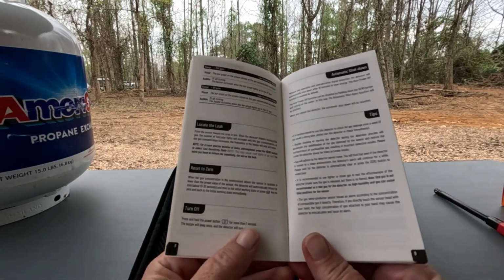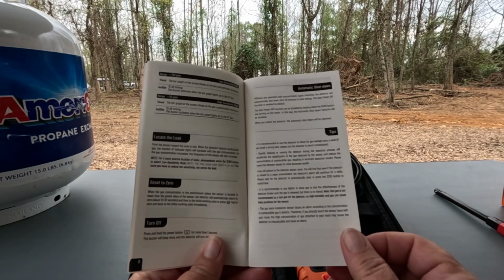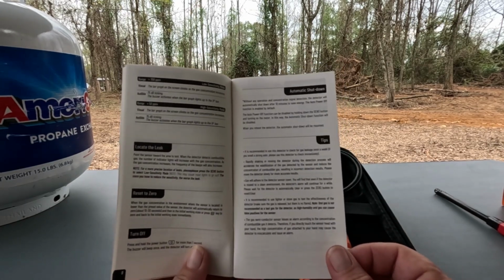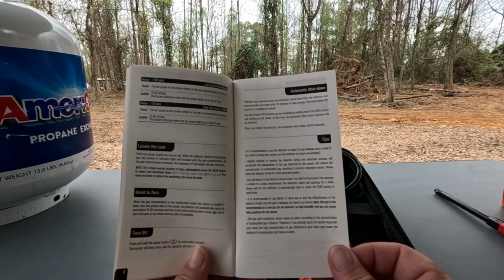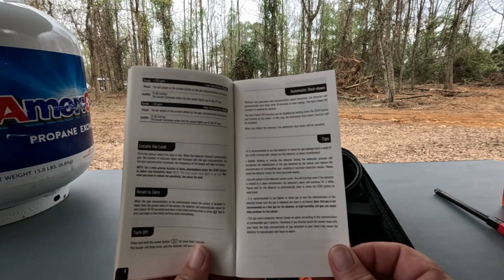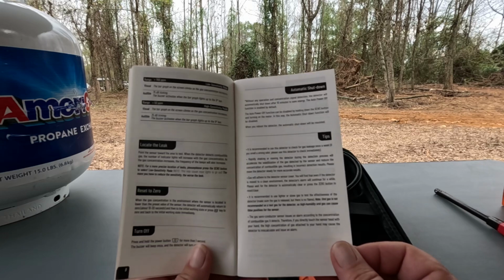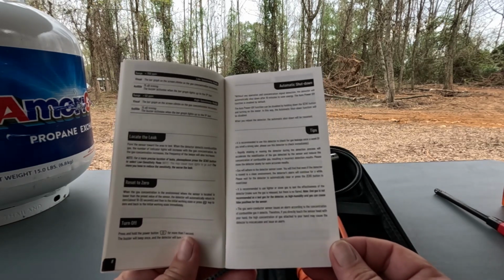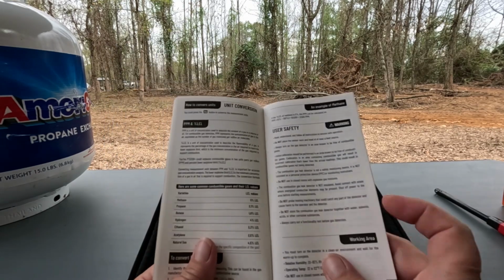You have to press and hold the button for more than a second so you don't automatically or accidentally shut it off. It does have an automatic shutdown feature. It looks like you hold the sense button with the power on, and that way it shuts off the automatic shutdown function. So you can turn the automatic shutdown feature off if you want to leave it on. It does have some tips. You might want to read those over before you use it.